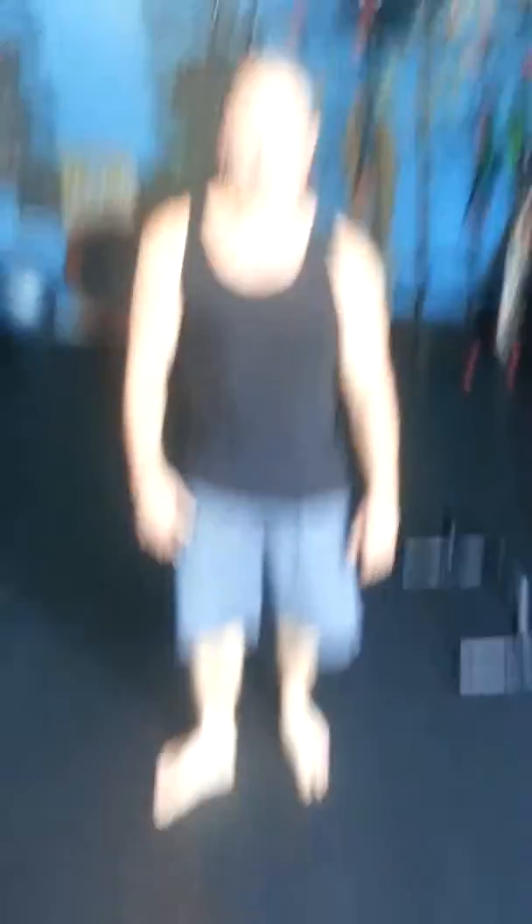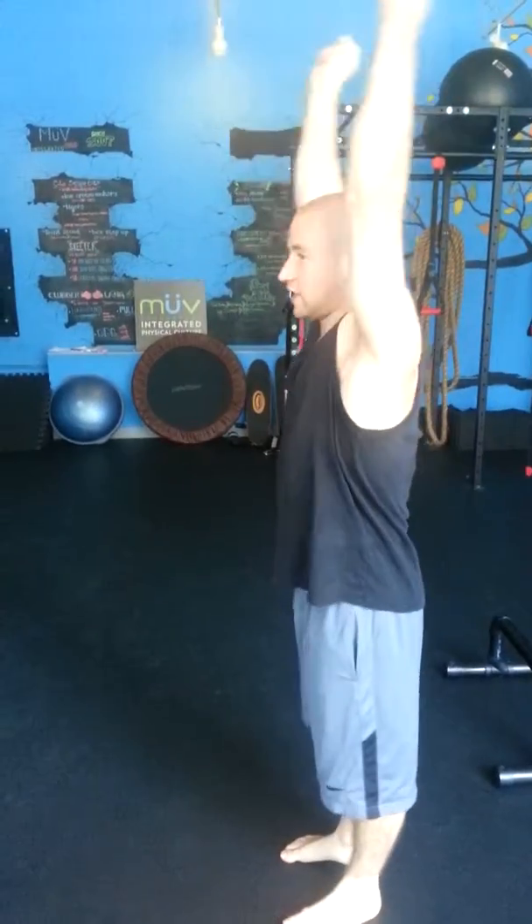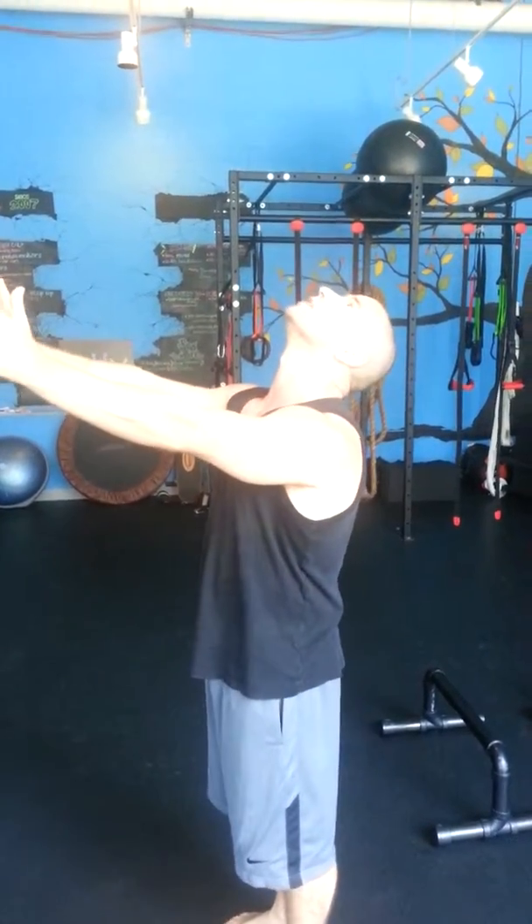What are the top five mistakes you see in handstands? So the top five mistakes in handstands - first off, people do an angle in their shoulders. Instead of being open, people will be like that. They'll throw their heads out, so their head will be like this, which creates an arch in their backs. Usually they'll be like this as opposed to a perfect straight handstand.